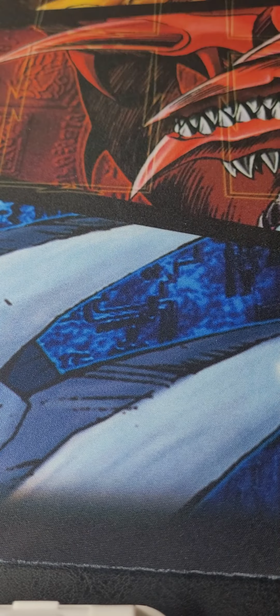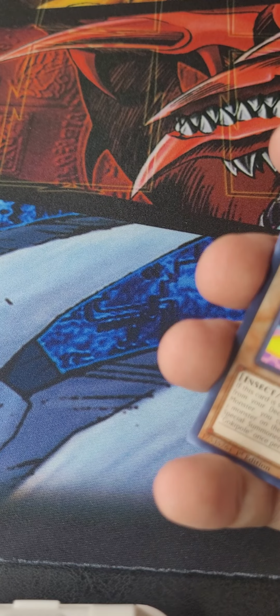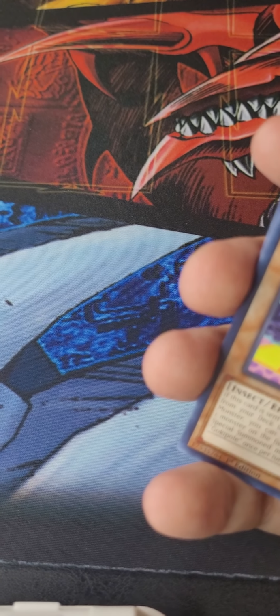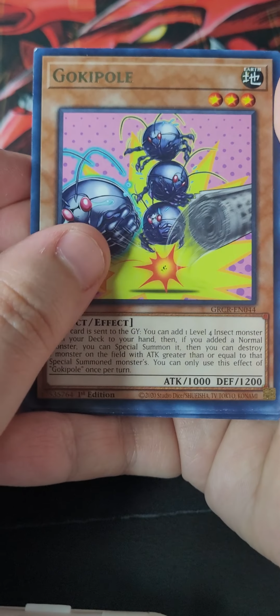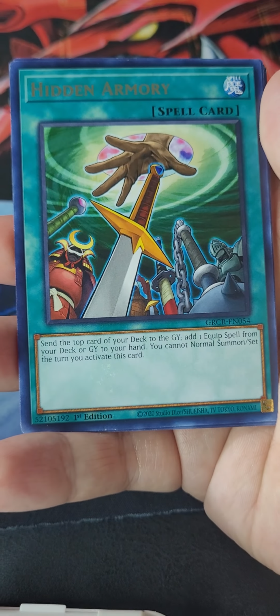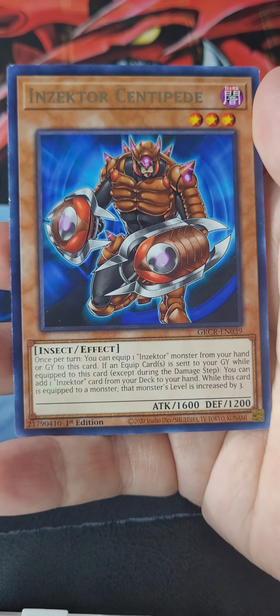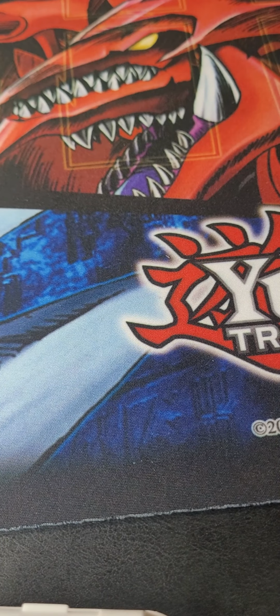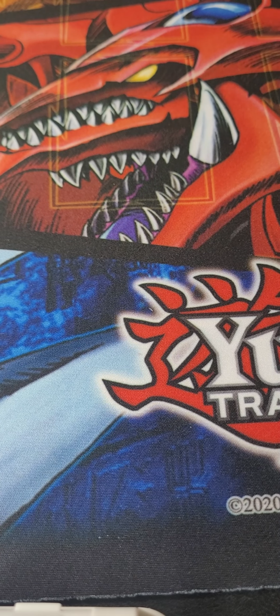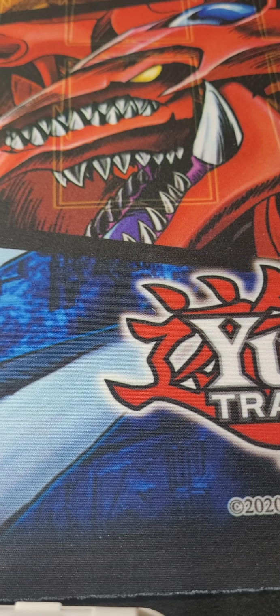Okay, so now I'm going to open Grand Creators. If you guys don't know, the last time I opened these packs, my birthday, I pulled a Starlight or a Collector's rare of it. And then the next day, pulled the regular, which is at least, I made over $200 in 2 days. So first things first, we have Goki Pole, Castiel the Skyblast Musketeer, Exosister Vadis, Hidden Armory, Psychic Wheelieder, Exosister Arment, and Insector Centipede. All right, you want me to go again? Yes. From that, they'll equal all three Grand Creators and all three of what we pulled.